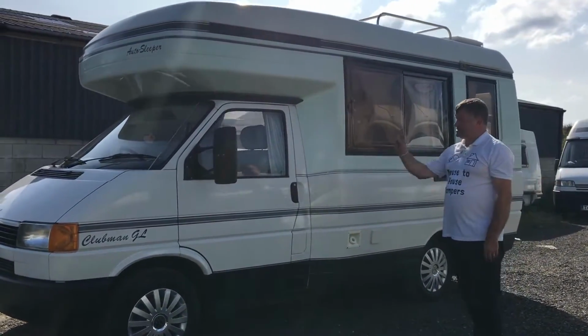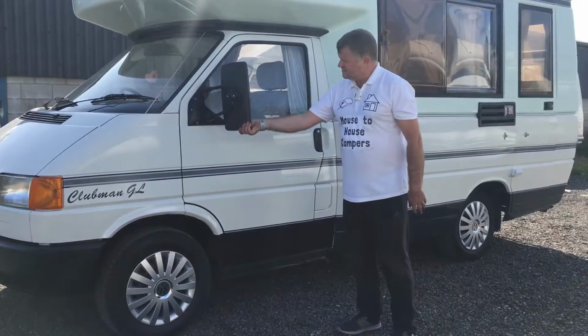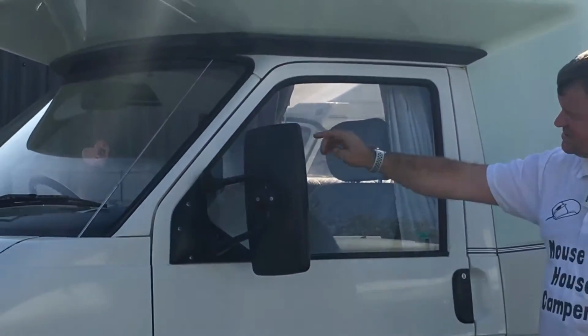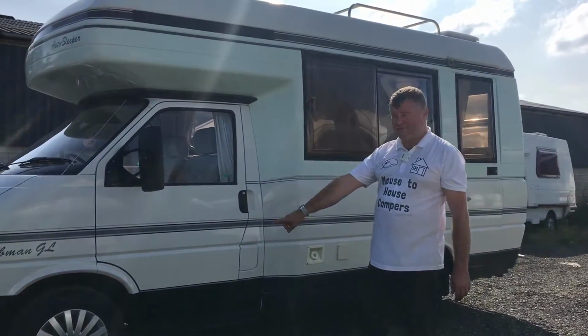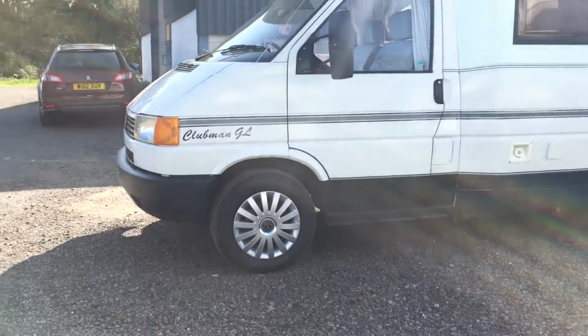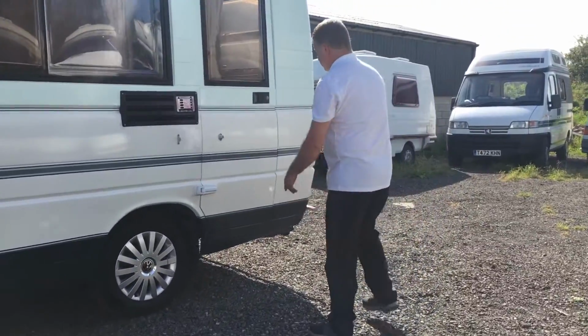Okay then, the last lady incidentally had the 2 mirrors uprated, so it's got larger ones, as you can see from top to bottom, that's both sides. That's the only thing that I can see on the outside that's not stock. Had a couple of cracked wheel trims, so I just finished it off with a new set of 4 wheel trims. She looks lovely for the age. Okay, without further ado, I'll take over the camera for now and I'll show you inside.